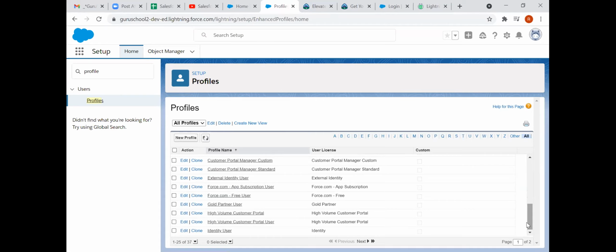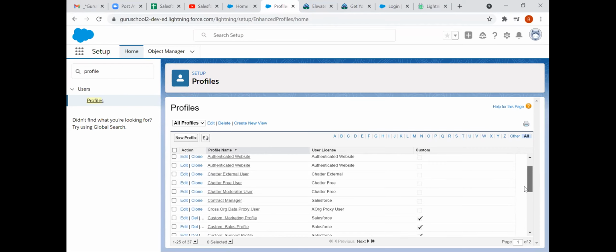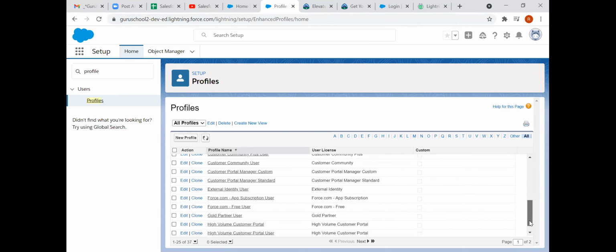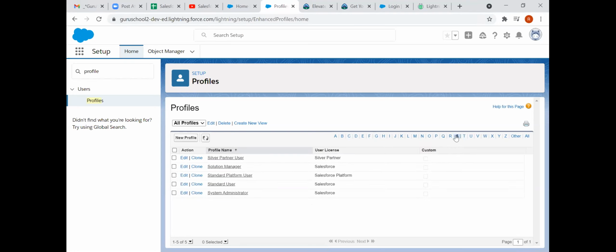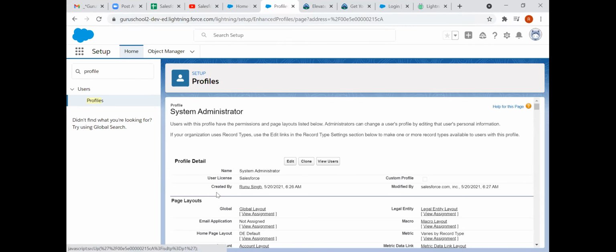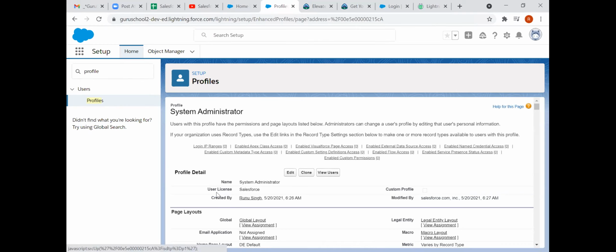If you are not able to view that particular profile, then you can see the alphabet A, B, C, D, E, F, G. Just click on the S alphabet. Not the profile name. You can see the new profile. System administrator. Now click on system administrator. Now search for password policies.